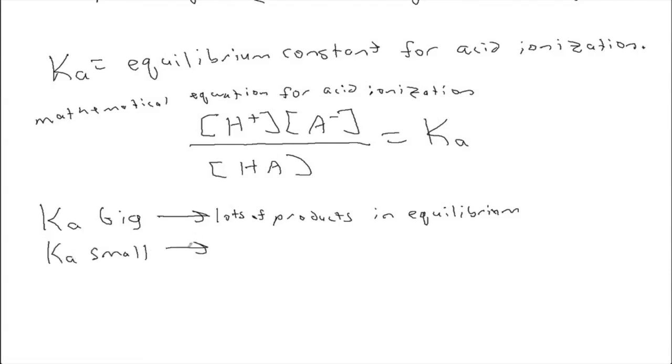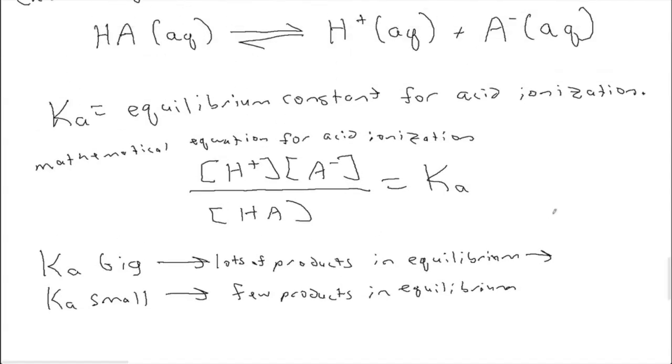If the Ka is small, what does that mean? That means there's less products in equilibrium here. So when the Ka is big, does equilibrium lie far forward or far reverse? Reverse. That would give you lots of products? To get products it would be forward. All right, that last answer was correct. But okay, so that should be pretty straightforward. When the Ka is big, that means there's lots of products in equilibrium. So does that mean the equilibrium is far forward or far reverse? Far forward. So would that correspond to a strong acid or a weak acid? Strong acid. Right.